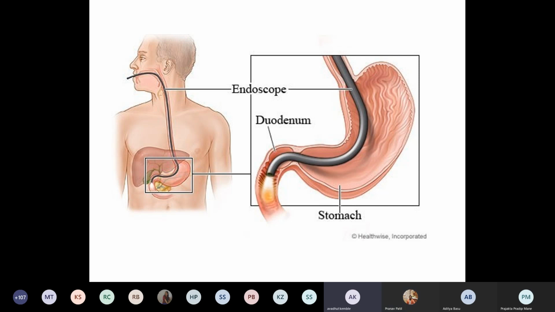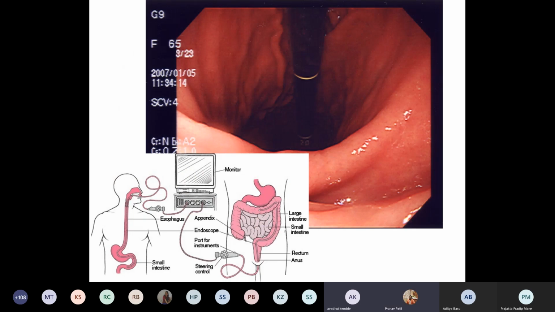As you see in the figure, we have inserted the gastroscope, which goes in from the pharynx into the esophagus right up to the stomach. So you will come to know with the help of the lavage from where the bleeding is. You can see it has gone right up to the stomach, and with the J-turn, we are able to see the fundus of the stomach.